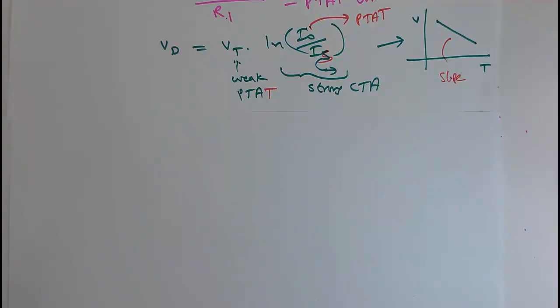If it really affects our CTAT circuit, then it is very much considerable. Otherwise, if it is not affecting very much, then we can neglect the effect of that CTAT current. We can say that even instead of a constant current, even if a PTAT current is passed through a diode, we will get a CTAT voltage. So we have to find how much it affects the slope of the CTAT. To find that, we have to find ∂Vd/∂t.